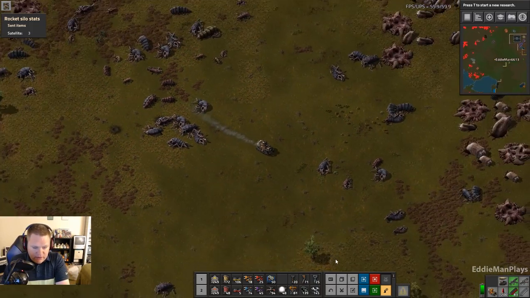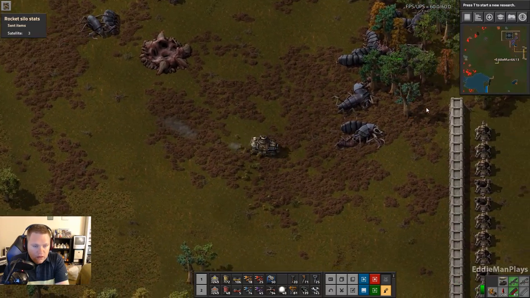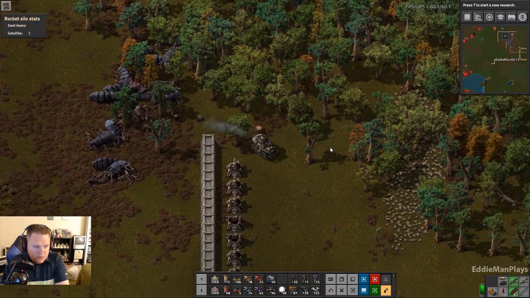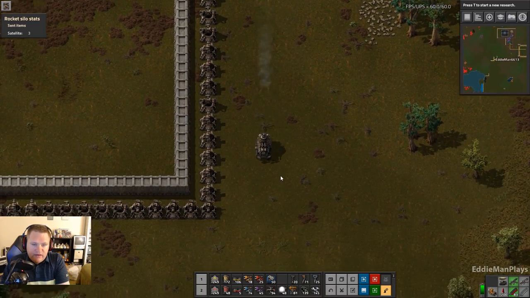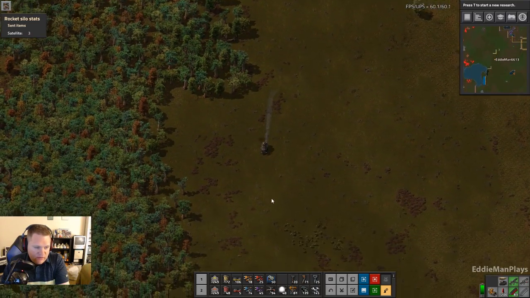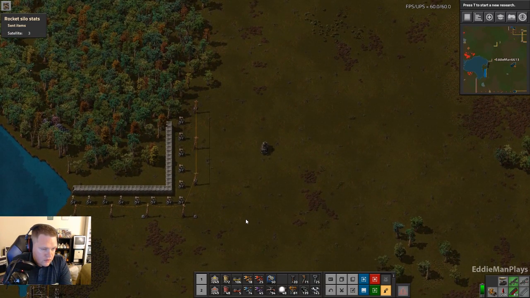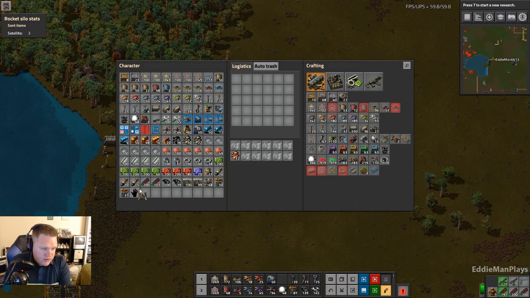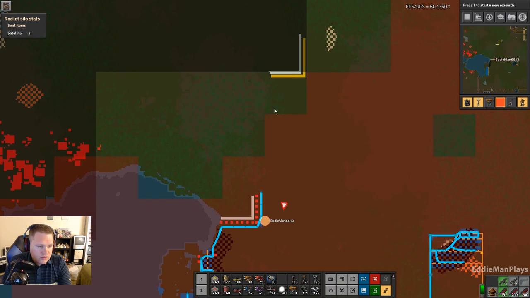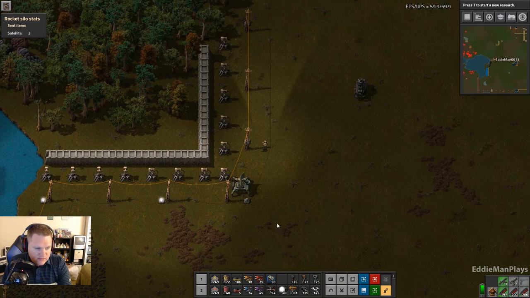Yeah, let's go ahead and place a radar on this. I kind of need one over here too, but we have power over here. So let's go ahead and place a radar while we can. Forgot to do that before. Okay, so I can see this corner now. I kind of want to.